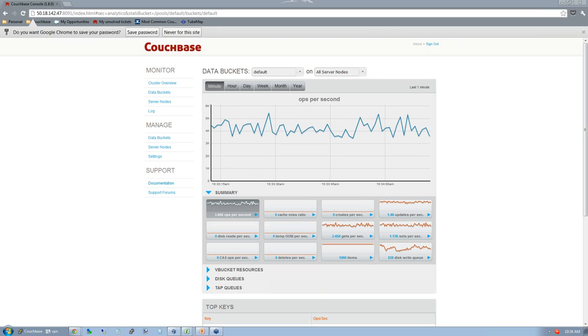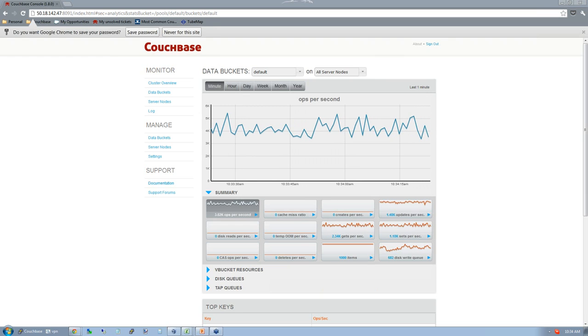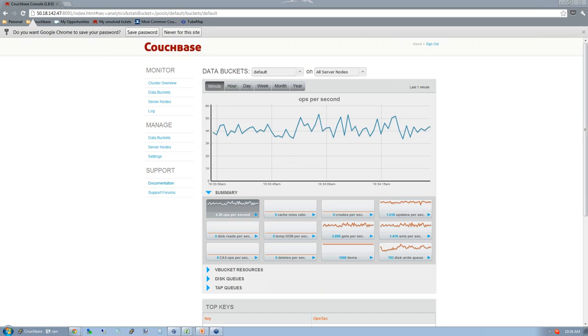Now, the client libraries don't need to maintain a list of all of the data within Couchbase. We use a hashing algorithm to map an individual item into a particular shard, and then look up where that shard is within the cluster.